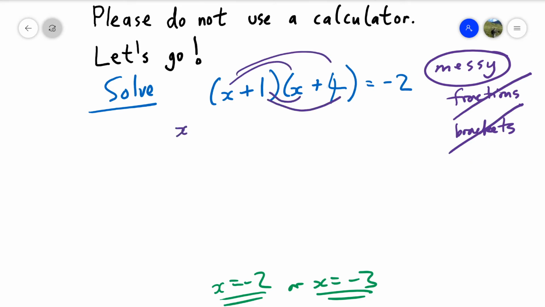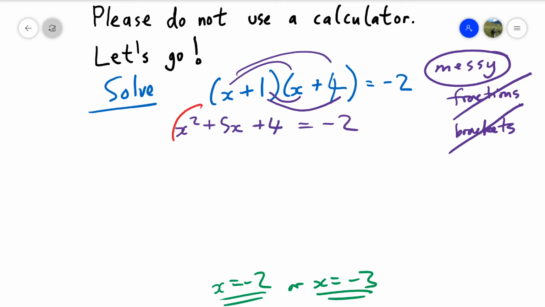I'm going to end up with x squared plus 5x. So I'm kind of skipping a bit here. Obviously, take your time in reality doing this. I'm just saving time just to explain it. But you can test it. That definitely works. Right, what do we do now?